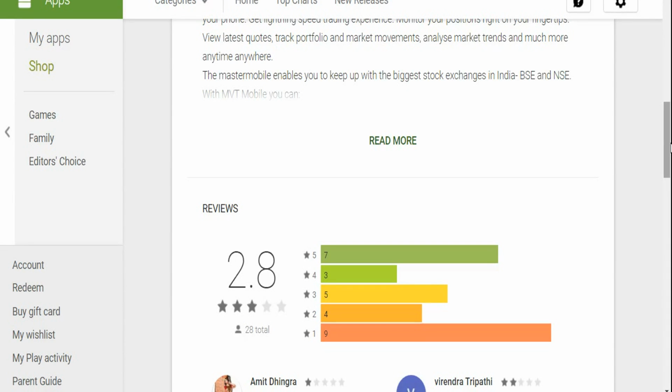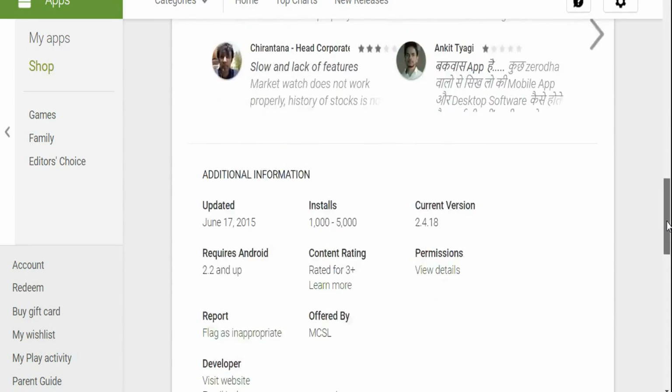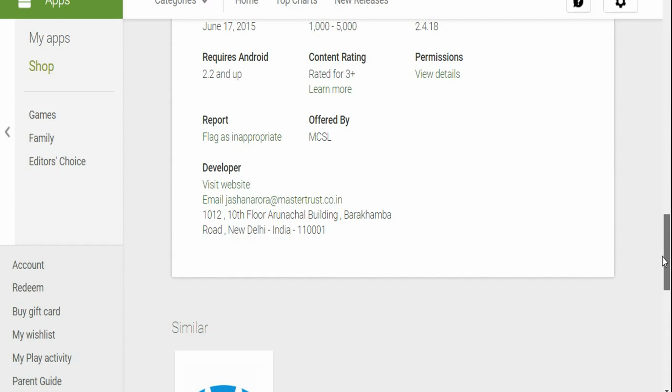In fact, My Value Trade can probably come up with a newer version of this app. Updating this app and making it better might take a lot of time. So it really comes down to the point that they obviously need to have a presence on mobile in today's days, where mobile trading is at the forefront and is a special need from clients. So between the two, there's obviously no comparison as far as mobile trading is concerned. We are definitely rejecting this app from all means whatsoever.